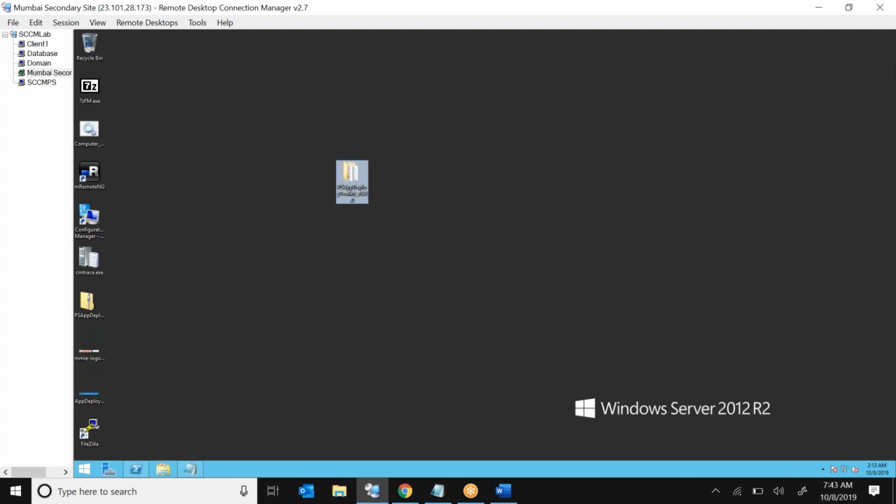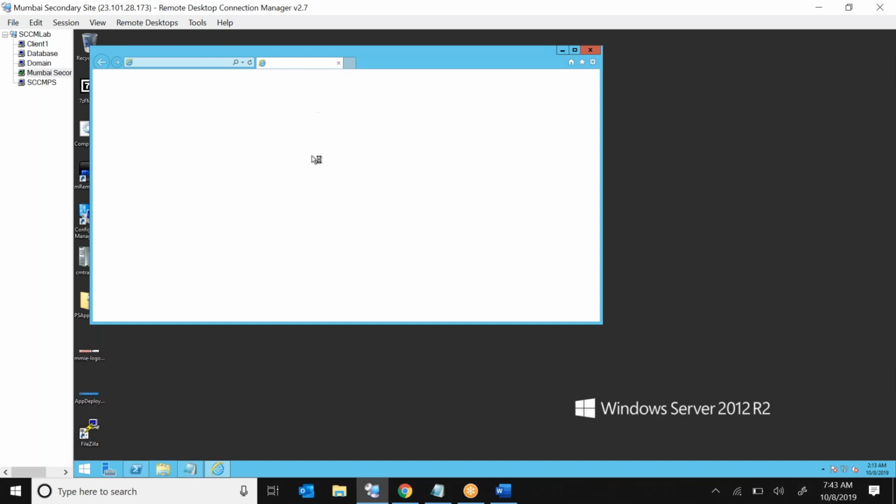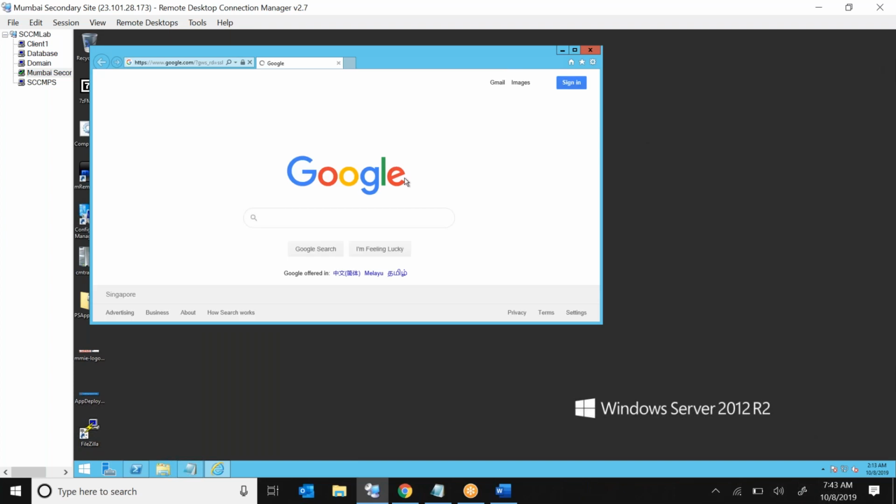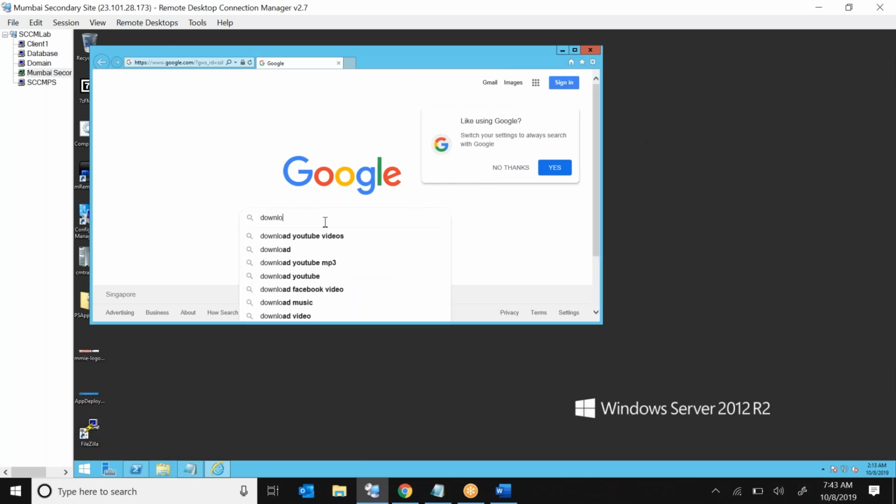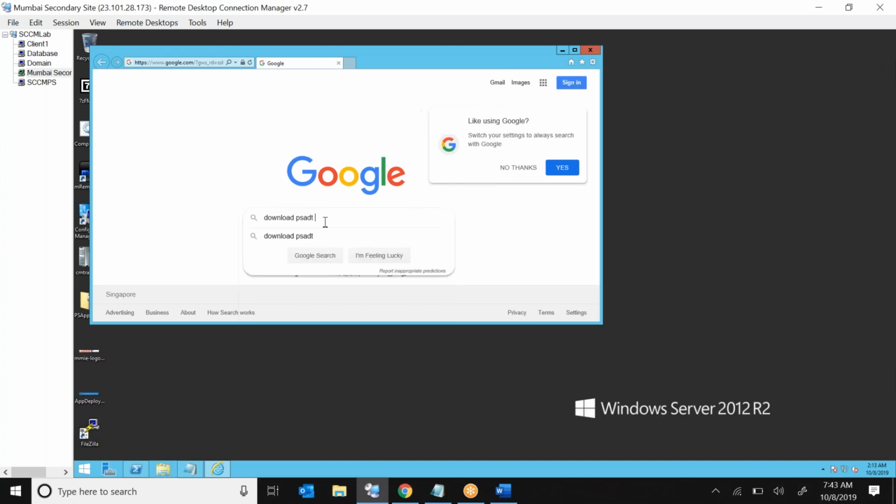So I'm going to go to www.google.com, and we need to download PowerShell App Deployment Toolkit. Download PSADT.